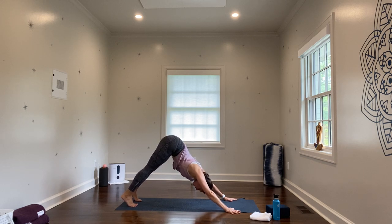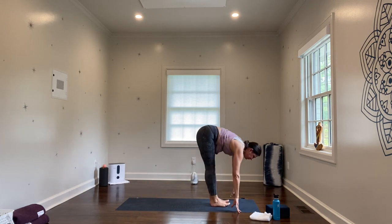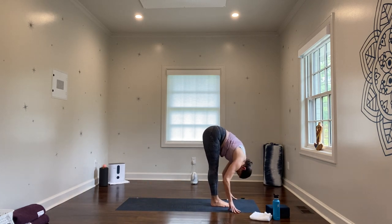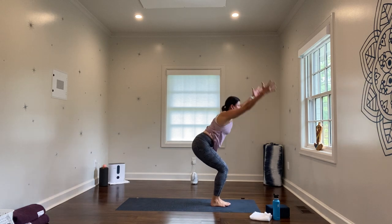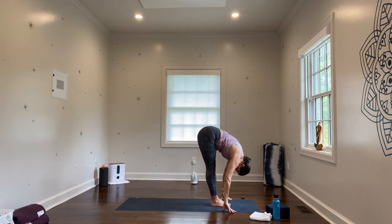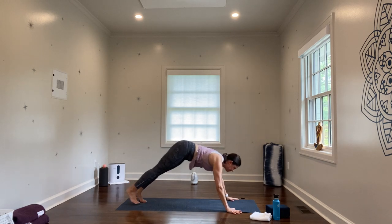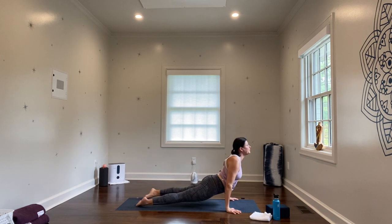lift your hips high, pull your chest through your arms, and reach it towards your thighs. Breathe in. Exhale, go again. Top of the mat. Halfway lift. Fold. Thunderbolt. Sweep up, inhale. Exhale, fold. Inhale. Exhale, linking breath and movement through your vinyasa.